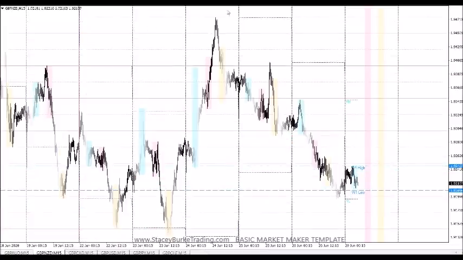Pound New Zealand, similar. We had Monday's high inside of Friday's range. Friday's low was taken out, so Monday's low becomes the new low. So we have our high of the week and we have the low of the week. Then on Tuesday, we come down and they stop hunt the low of the week and come up, taking out the swing highs from the London session. So that could be the end of Monday into Tuesday morning, level 1.